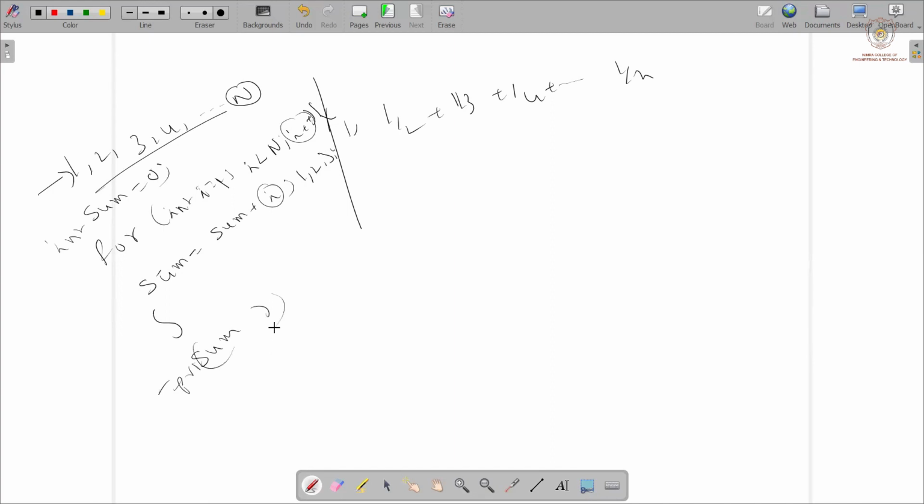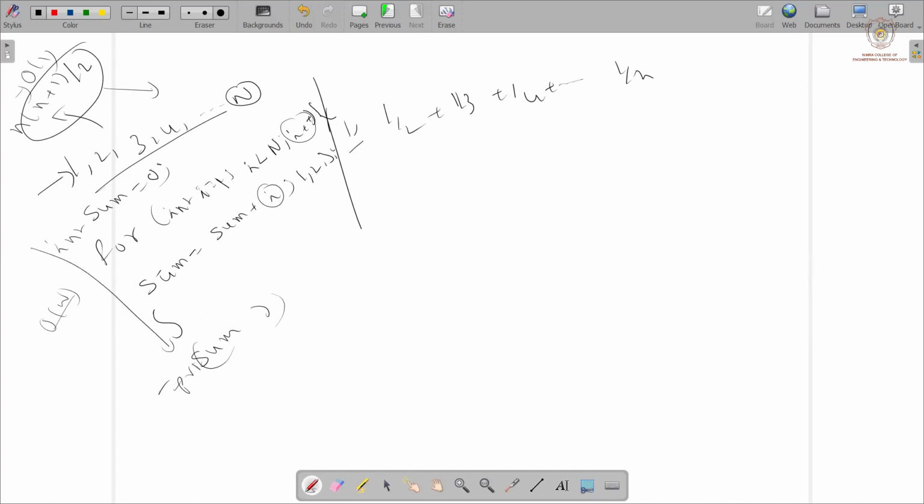Okay. And same thing here also. This can be converted to the sum of natural numbers, n into n plus 1 by 2. This also we can use. It can be done in order of 1. That we'll discuss at the end. What is order of 1, order of n? So this is order of n. Again, in algorithms and data structures, we'll discuss this order concept. So this is one way, right?